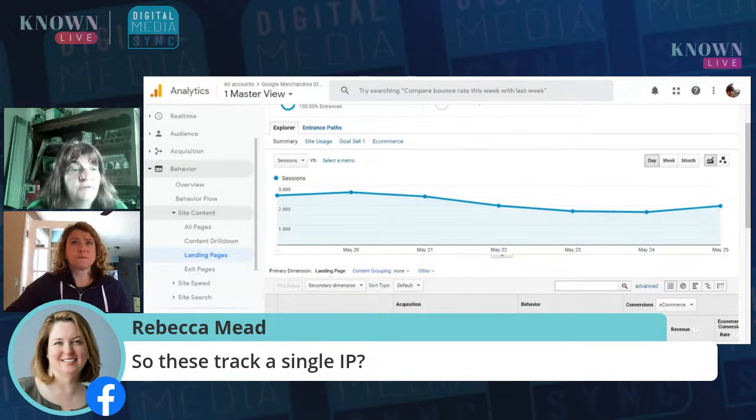So as I was going through their site and just doing an initial report of what was going on and where some opportunities were, I found that there was a lot of drop off in the very beginning, and then again a lot of drop off around the purchase, the checkout area. So the drop off in the beginning was actually because there was a bottleneck, so to speak. So the site was running very slowly.